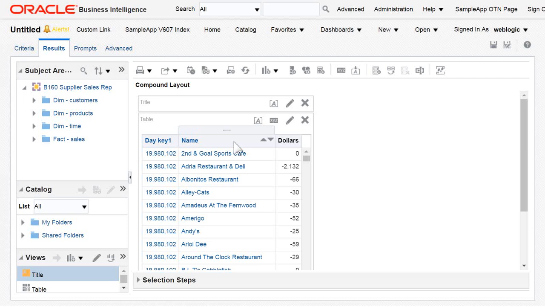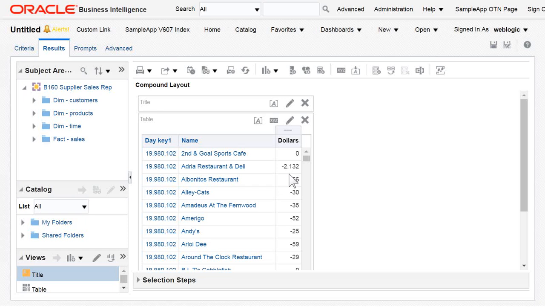Are you seeing any negative result? Yes, we are seeing negative results. But what I am thinking is, minus numbers, I don't want in any of the reports. Not only this report, I may have thousands of reports, right? In any of the reports, I don't want to see minus numbers. Plus numbers only, I want.